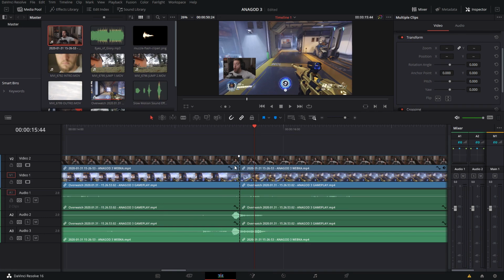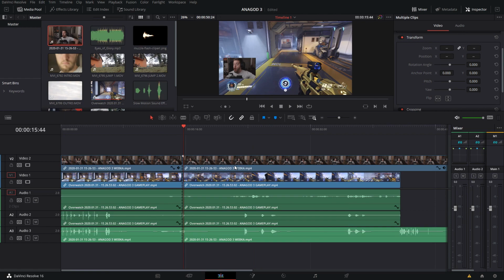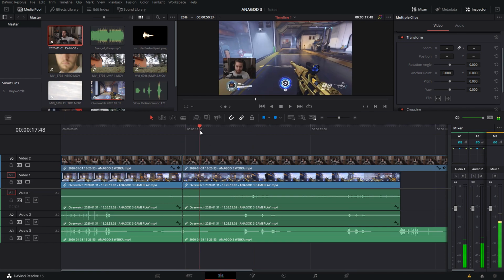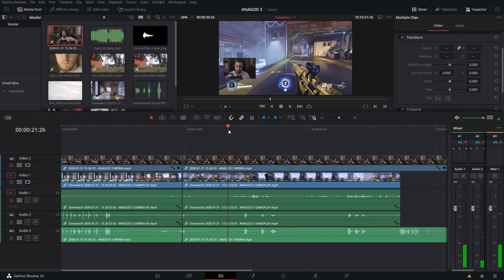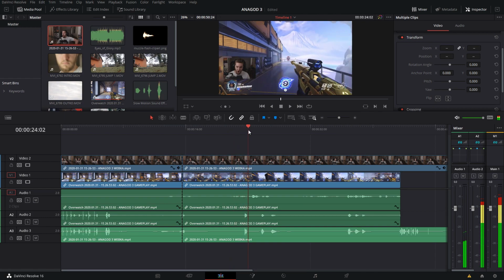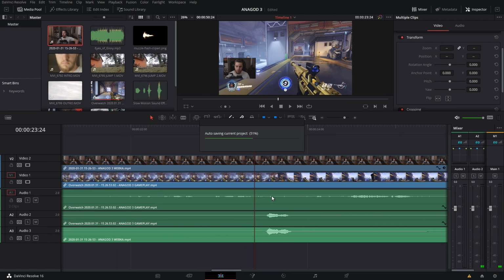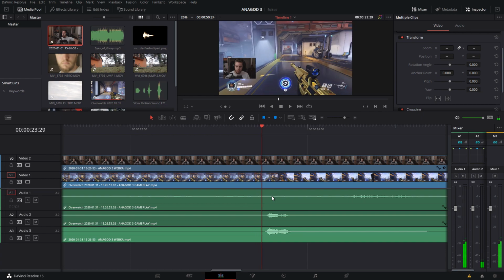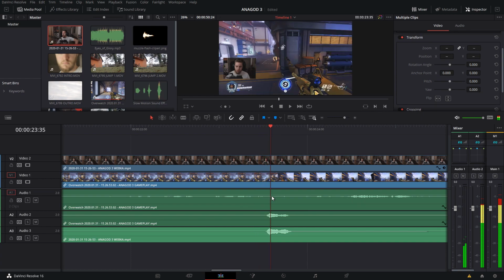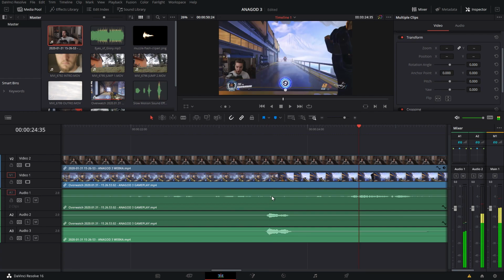Now we need to find the point where we want to continue our footage. So I'm gonna zoom out, move the playhead, and I think it's somewhere around here. Yeah, it's here. Now I'm gonna show you some more advanced ways to navigate your timeline. First up are arrow keys. Using the right and left arrow keys, you can jump one frame forward and one frame backward. Now, if you hold Shift while pressing the arrow keys, it's exactly 1 second forward or 1 second backward.